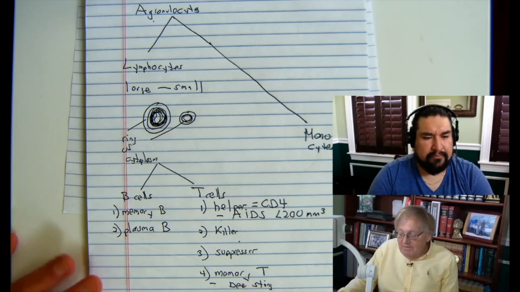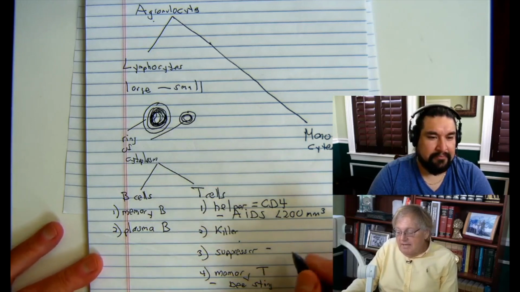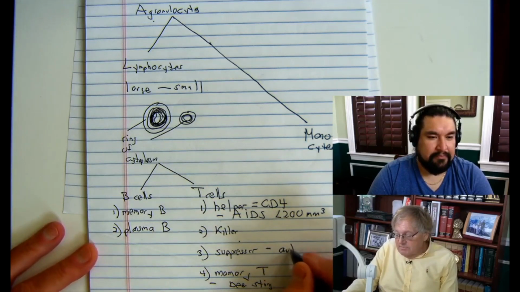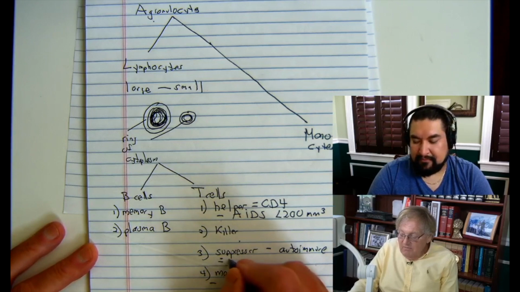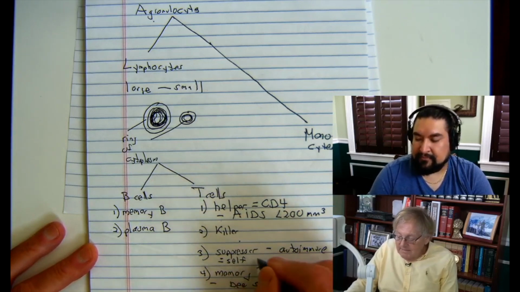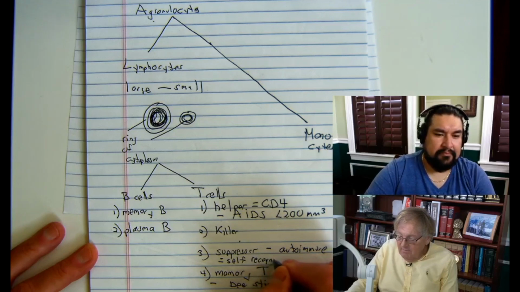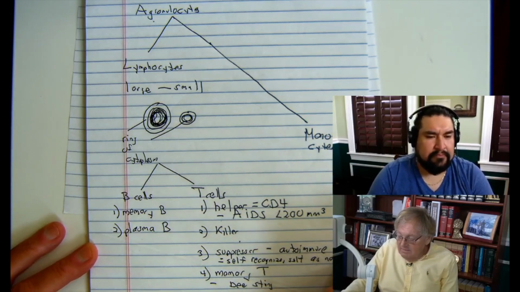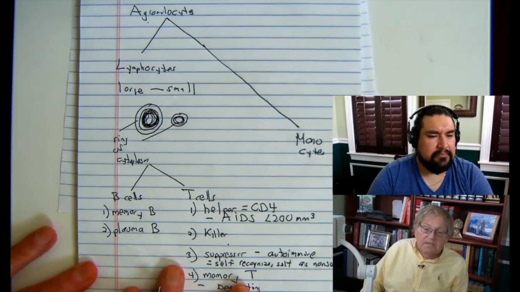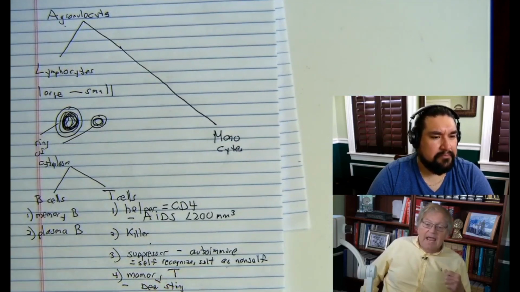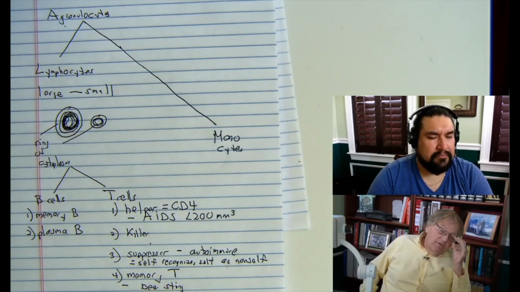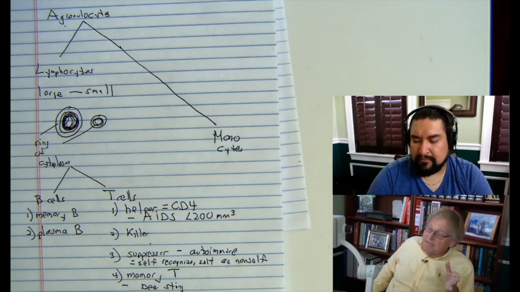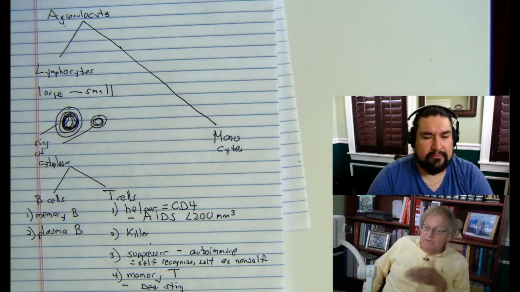Suppressor T cells are very important because those are what we're going to look at when we start talking about autoimmune disorders. Remember, autoimmune means self, which is my own body, recognizes self, my own body, as non-self. It's recognizing my cells as someone else's cells, and it's going to attack them. So the suppressor T cell is a great differential to determine whether someone, for example, had irritable bowel syndrome or they had Crohn's disease.